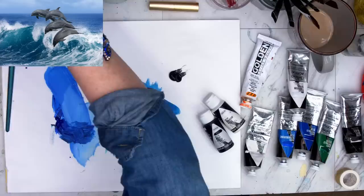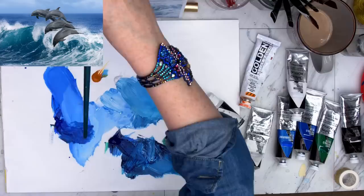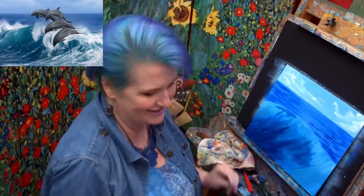What's wrong? Joe was just in here. I'm with her. The dolphins here are probably saying so long and thanks for all the fish. I think that this might be very much that.